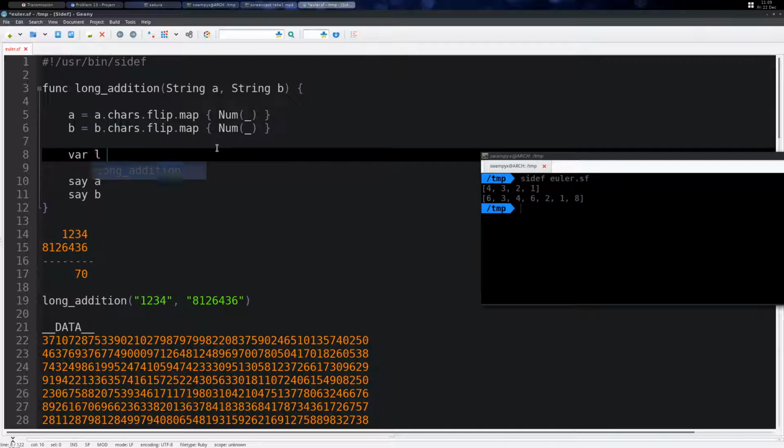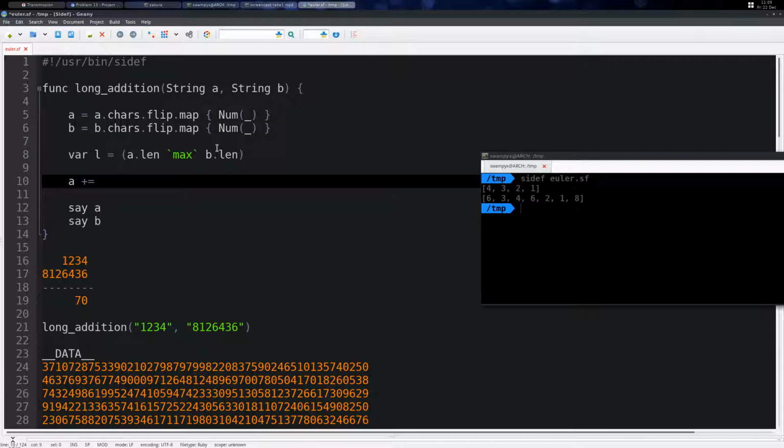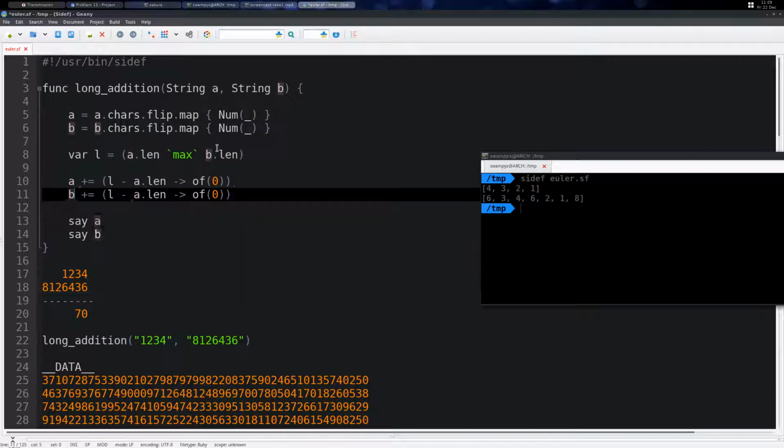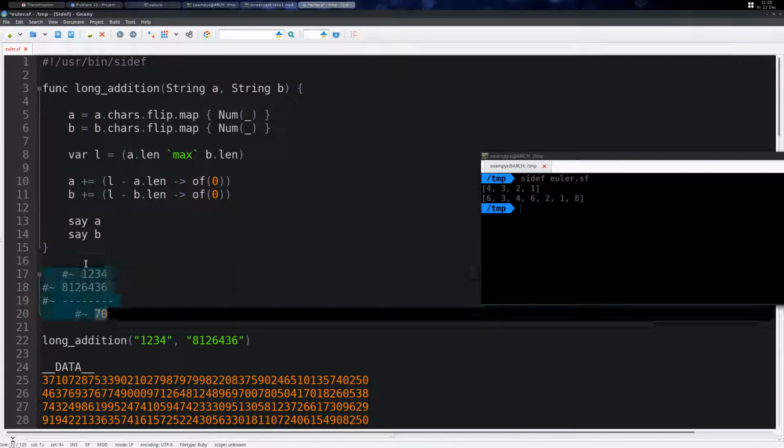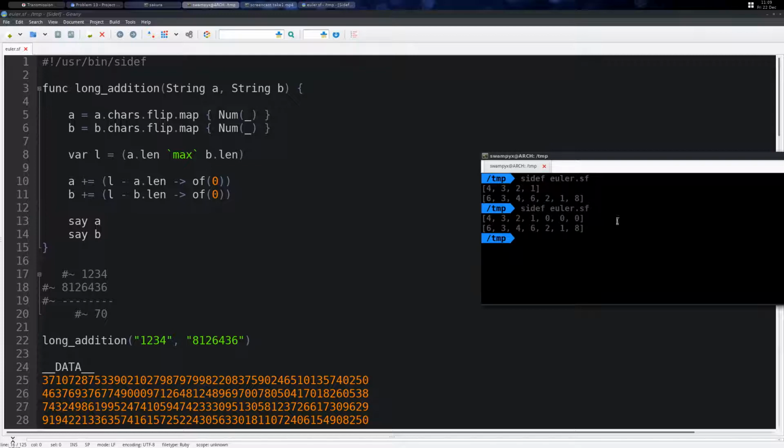To do that, we need to take the maximum length between a and b, and we want to append l minus the length of a zeros, and the same for b. If I print the result again, this one has 3 trailing zeros before 1, right? So we have the same length when we want to add them together.